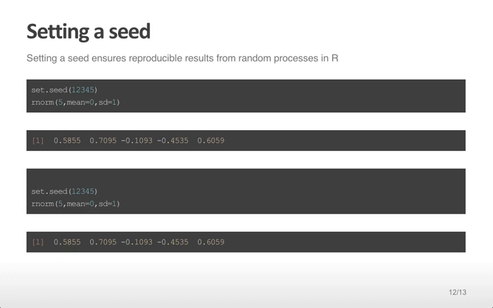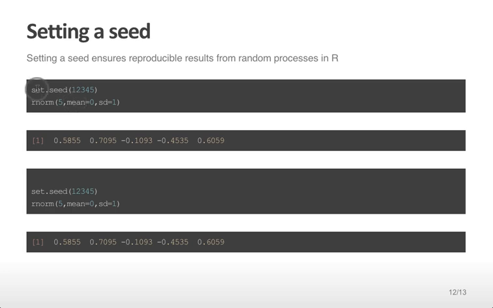Often when generating a set of random numbers, you will want to be able to generate that same set of random numbers to be able to illustrate the point that you are focusing on when you pass the script off to someone else. The way to do that is by setting the seed, and you can do that through the set.seed function. The set.seed function has one argument, which is a single integer. You pass it that integer, and then you run a function that either generates random variables like rnorm, or that samples from a set of random variables like sample.